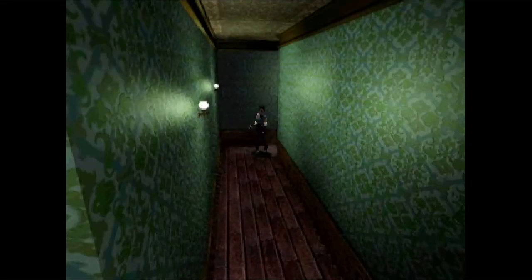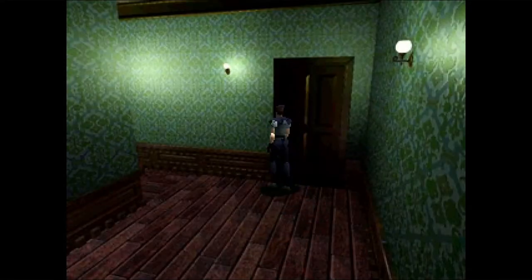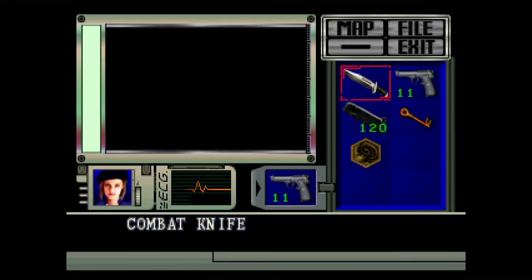Now we're gonna go to, in fact, we got the mansion key. Can we actually open that door that we couldn't open before? The one that's here. This one. No, we cannot. I won't put that away yet. Oh, my neck. Lovely.